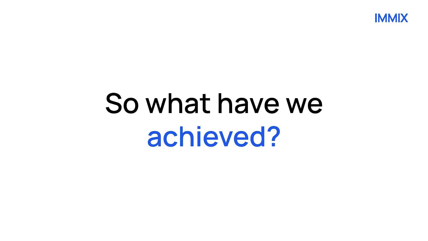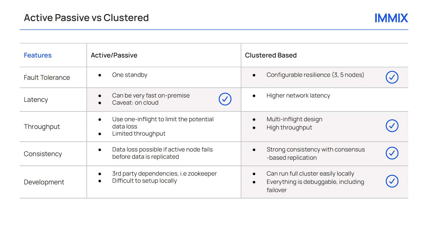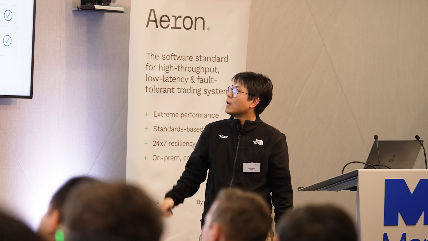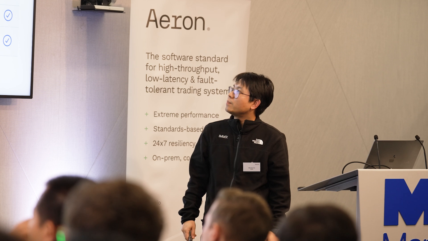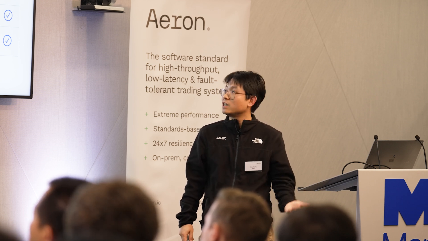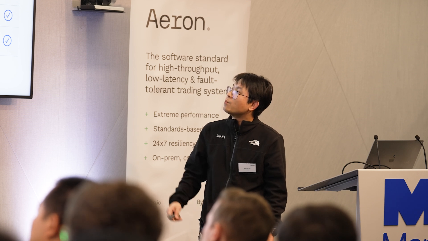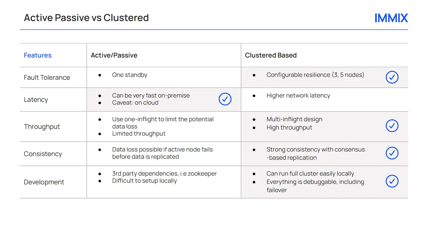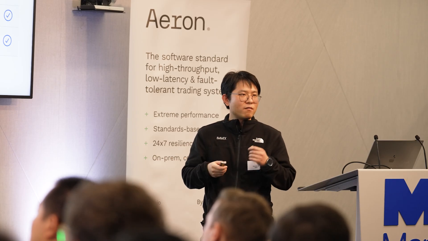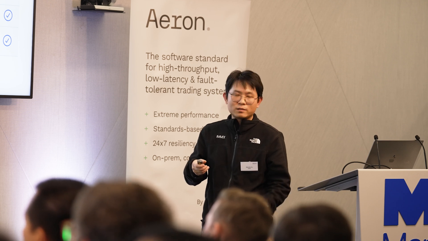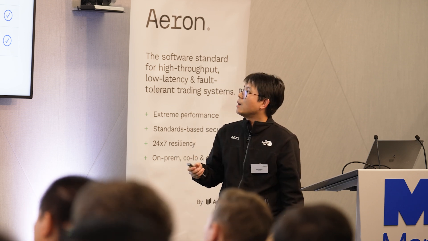So what have we achieved? Here's a table of why we chose a cluster-based sequencer rather than the traditional primary-standby, or active-passive sequencer. The cluster-based sequencer checks all the boxes. Two points to emphasize: theoretically you can achieve low latency with a primary-standby setup, but the caveat is because we're on clouds where latency is less predictable, you might not have the edge you think you have. And on throughput: because of the possibility of data loss, the common design for active-passive sequencers adopts the concept of one in-flight — you only ever send one message at a time. That limits throughput.